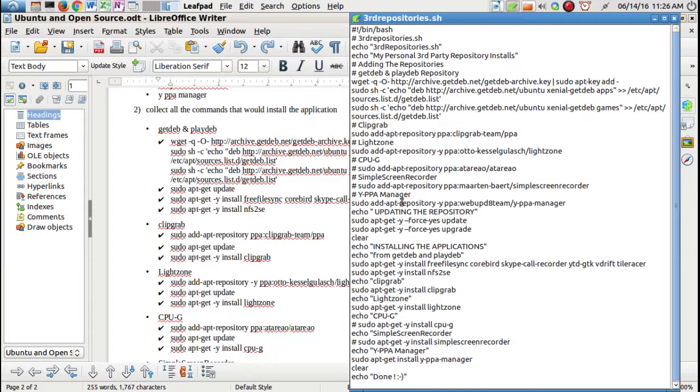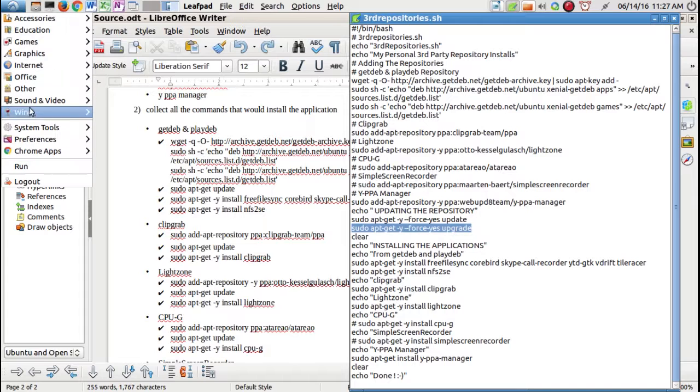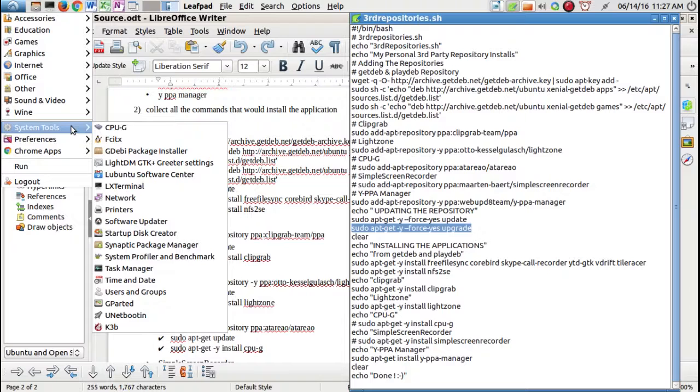Okay. And then after, as I've explained before, this here, the -y and the update, or update everything, the repositories and everything. Then the upgrade, yes, upgrade, means it's the same thing as over here in the system tools, preferences, system tools, software updater.